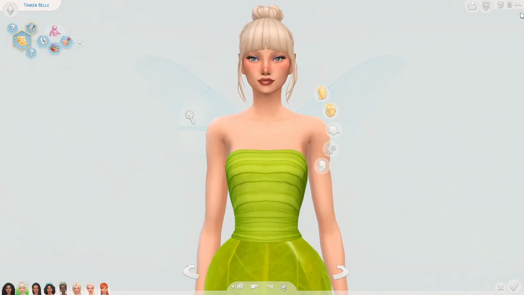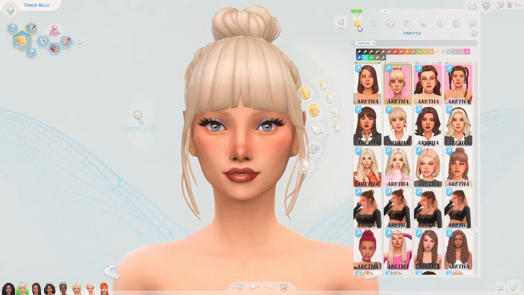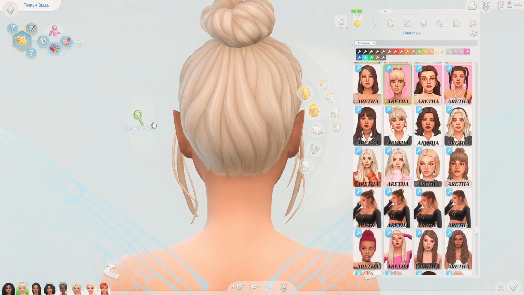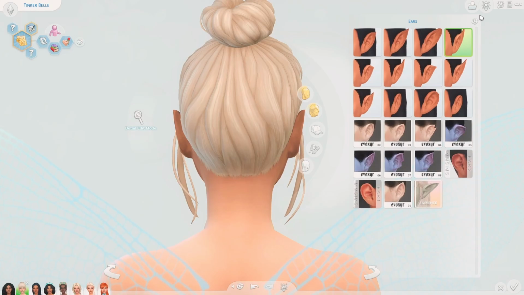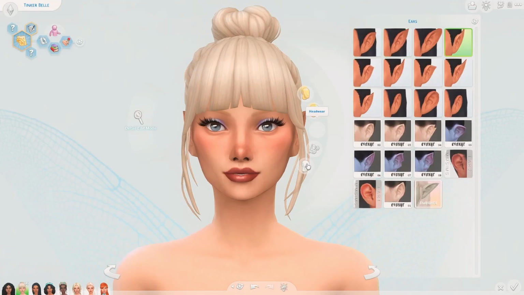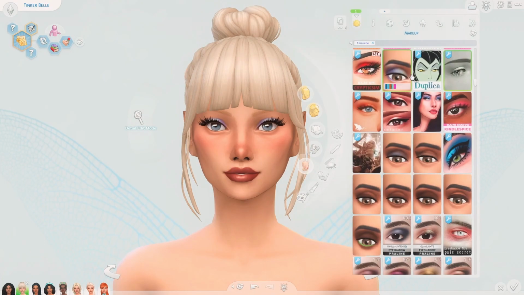In terms of hair, I'm pretty sure this is a Rufa B, and it's perfect. It's literally Tinkerbell hair. I'm pretty sure I gave her pixie ears, which are so cute. I did use in-game ones, but you can also download CC ears, which give you a few more different shapes that you can use. I really like this one by Symbionts because they come out and they just look really good. I'm in here, and you can see it.